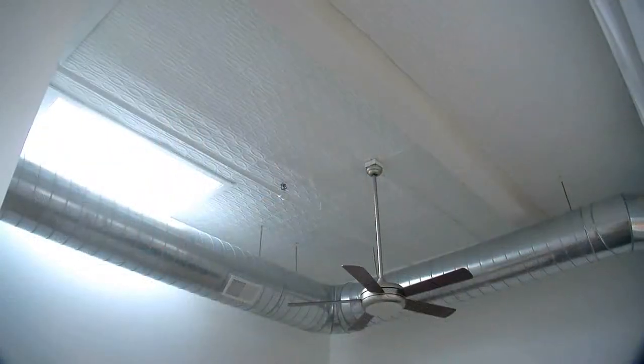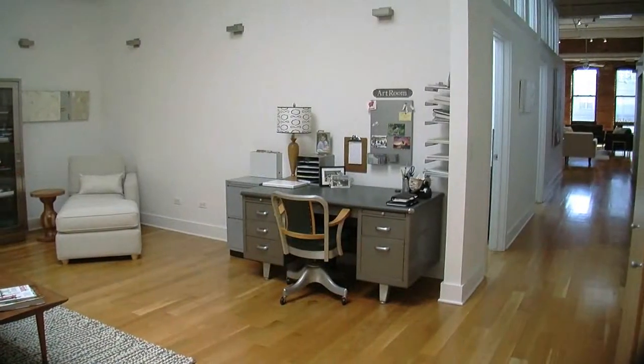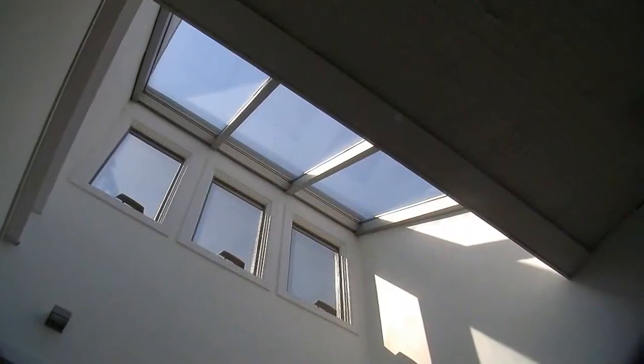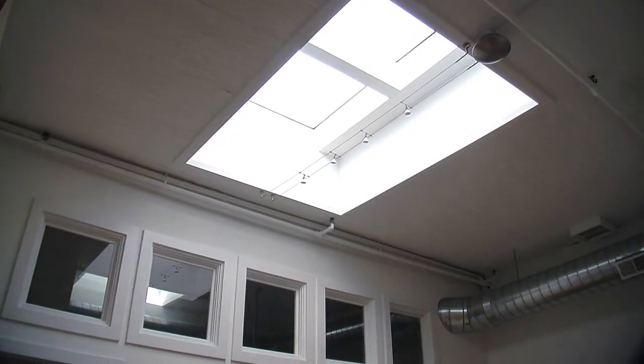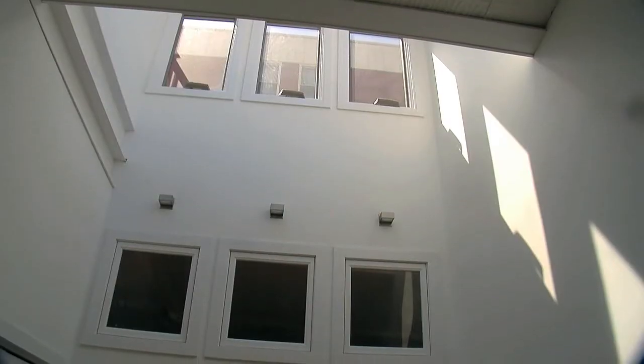Yes. My client walked into the space. She fell in love with the ceilings and the spaciousness of it, but she knew there had to be a way to get more light. Natural light was what she was really after. That's great, and brought it in through, again, the clear stories, the skylights, and complementing those original windows. There's a lot more down there than just light. I'm going to go down and take a look.